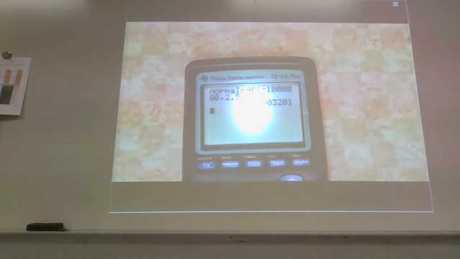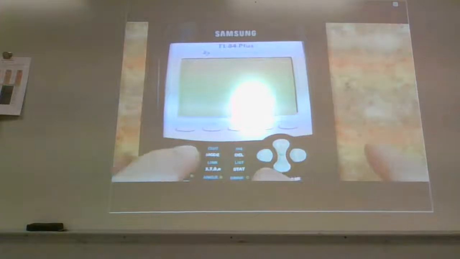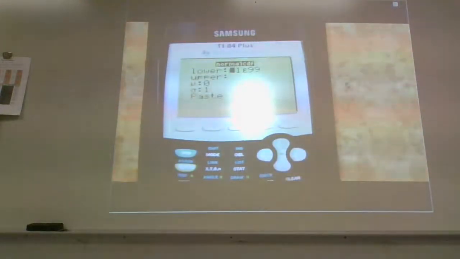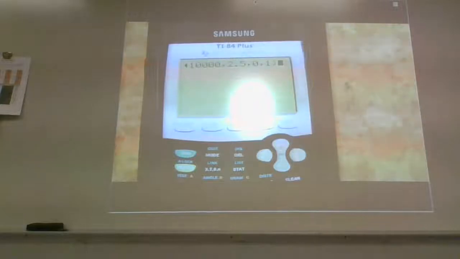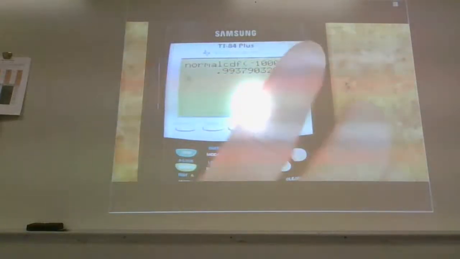Gotcha. Obviously, my calculator is not the same as your calculator. If I was utilizing your calculator on the Chromebook, mine would look something like this. Zoom in. It would look like this initially. And if you notice, the mu and sigma are automatically set to 0 and 1. So I do some low number, 2.5, paste, and then knock that thing out. And like I said, it doesn't necessarily matter what that giant low number is because it does extend all the way to the left.